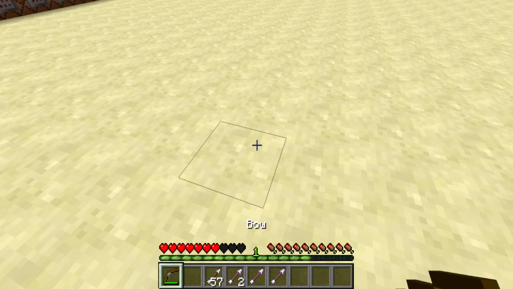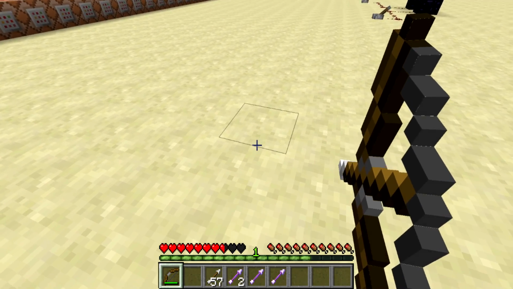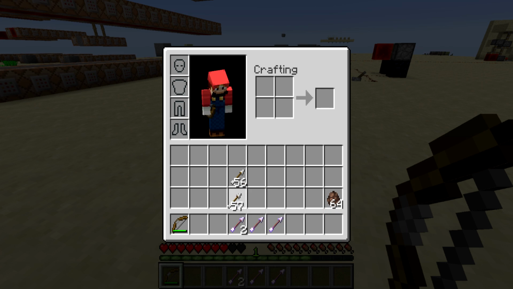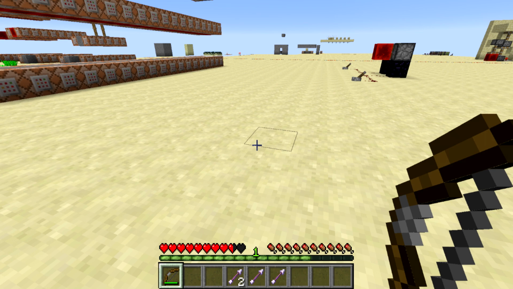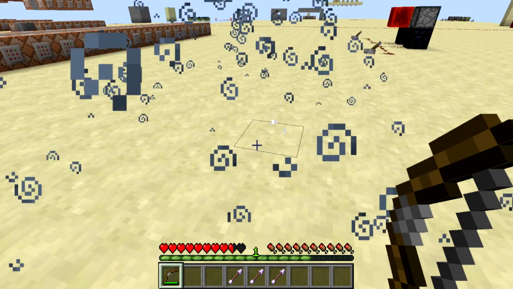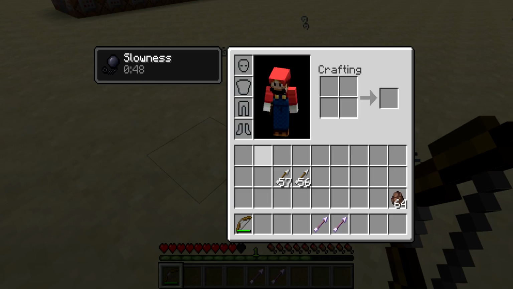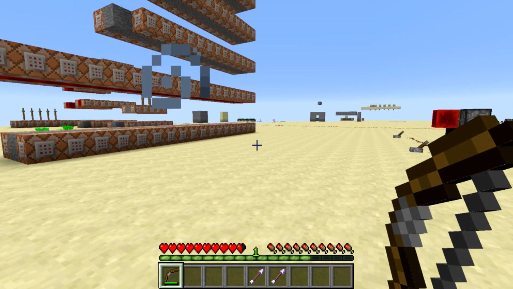What do we have? Slowness. So if I shoot, well, okay, like I said, it's going to pick the first stack available. So if you want to set your preference, you have to make sure you get the arrows on your hotbar in the right place. But then I'll shoot this. I got this slowness effect now. It's pretty short because it hit far away. If I do it right here, it's closer. It's a longer slowness effect.